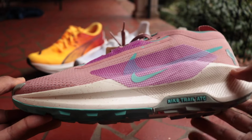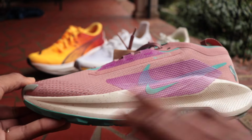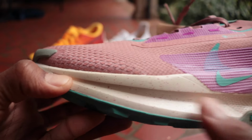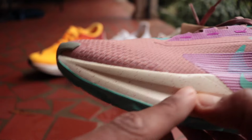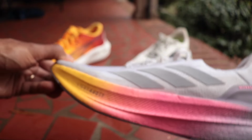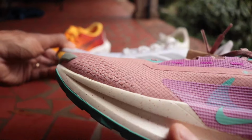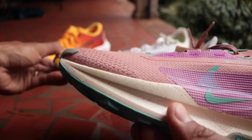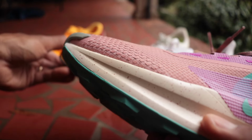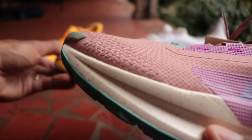drop, not super high in the back. I think it's high 30s in the back, high 20s in the front. And just take a look at this, though. This is why I don't love these 10 millimeter drop platforms all the time. It is so thin. It is so thin on the forefoot, even compared to the Ultra Boost here. Nike just makes these shoes with really thin forefeet. I don't even know that's how you say it. Thin forefeet. That's just the Nike vibe. Really thin up in the forefoot.